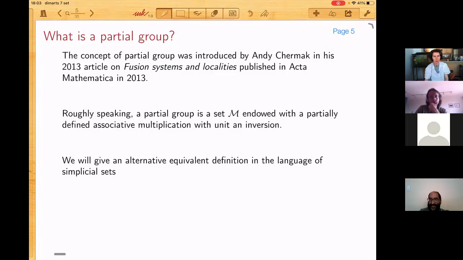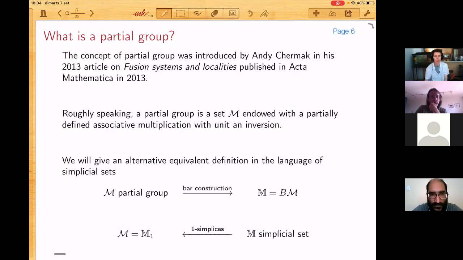And then he proved this wonderful theorem. Then I thought, well, that's a good idea. The concept of partial group is defined in algebraic terms as a set with some partially defined multiplication. But we would like to have a definition which is more appealing to topologists. So we come back to topology. And so we used this alternative definition using simplicial sets that I think might be convenient, for instance, in order to define extensions. And that's the aim of this talk, essentially, right?